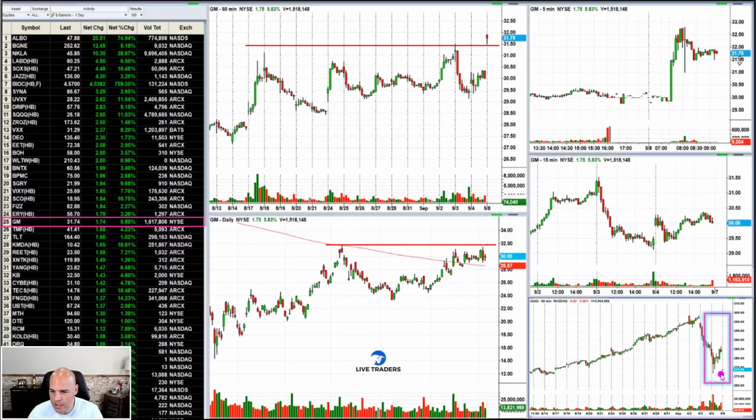And the market's doing this. See that tiny little dot in the bottom corner? That was what the market was doing. And GM's doing this. I'm interested. I'm interested early and aggressively. In this particular case, I liked it over 32. But that's not where it was by the time the market opened. I thought, well, if we can trade it from 32 up to the high, which is like 32.70, sweet. Get a quick 50, 60 cent pop, walk away from it.